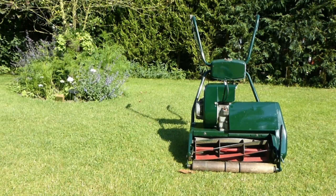And here it is, this is it finished, and this is as far as my restoration goes with it. You can see that all the paintwork is now looking really good, really shiny, and everything which hasn't been sprayed has been cleaned. You can see the front roller is nice and clean, and obviously the red for the blades. I didn't respray those, but I did clean those with the high concentrate washing up liquid. And you can see, overall, it looks very smart.